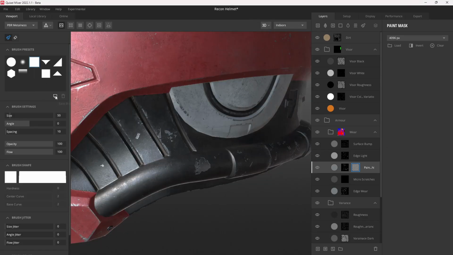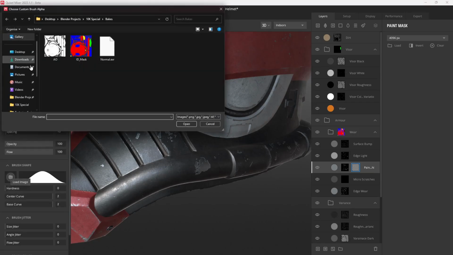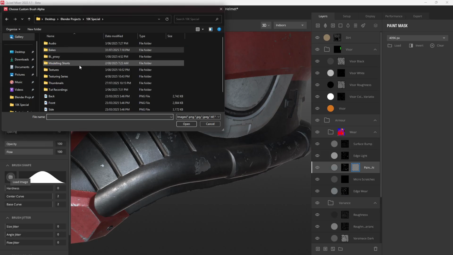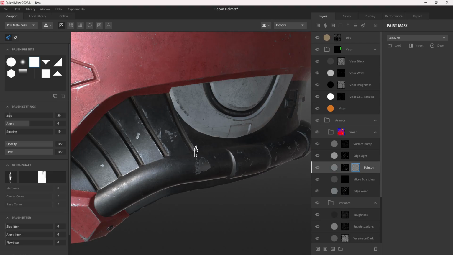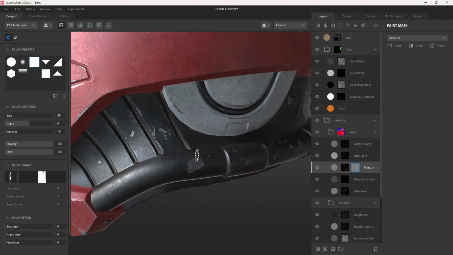All right, so I've downloaded that. They've just made that an unnecessarily painful process. I'm just going to get rid of the brush there and load an image from where I downloaded it. I might go with the 4K brush, because that's what I'm texturing in. And then this is really handy: if you press S and the middle mouse and click and drag the middle mouse button, you can adjust the scale on the fly.